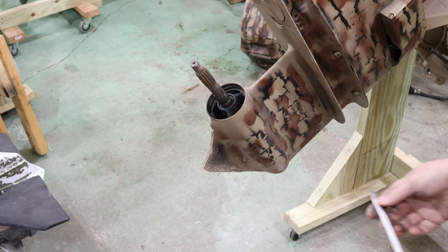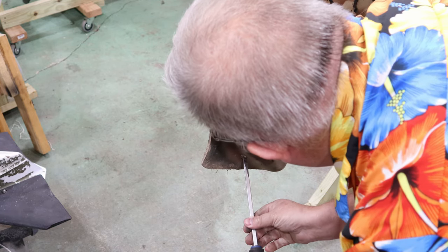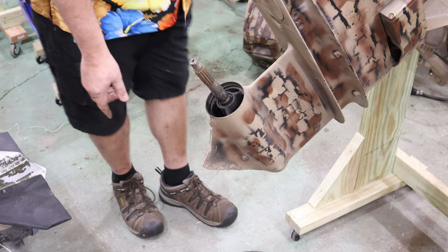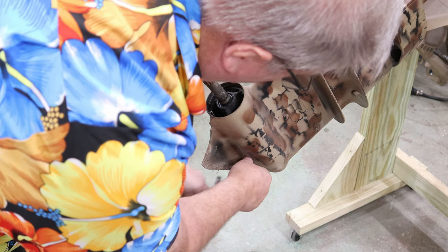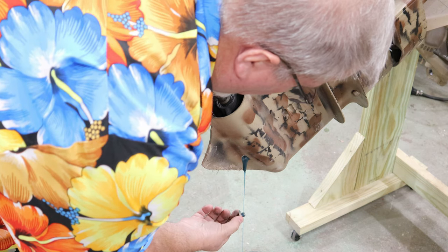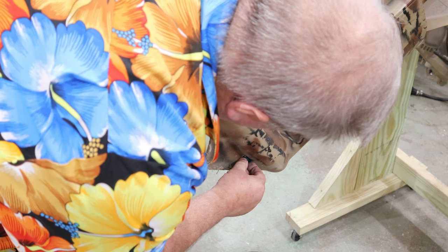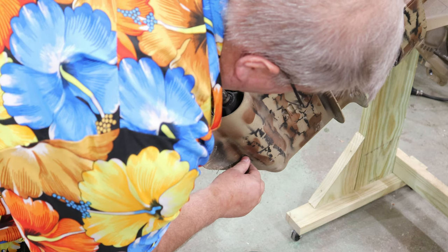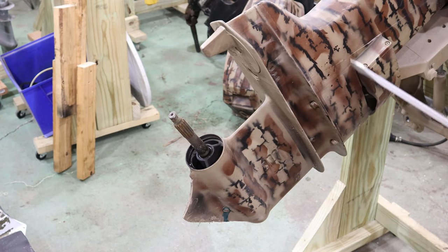Now we're going to get after the drain hole here and see if we can get that looking better. What I'm hoping for is that we don't see any water. Get me a pan. Normally I would be doing this while it's tilted down, and I will tilt it down after I get the plug out just to get all the oil out. That's some good looking oil there. It's not the oil that I use, but it looks like it's been well taken care of. That's always good to see. I'm going to go ahead and crack this one loose while it's up here in my teeth, and then I'll drop this whole thing back down.